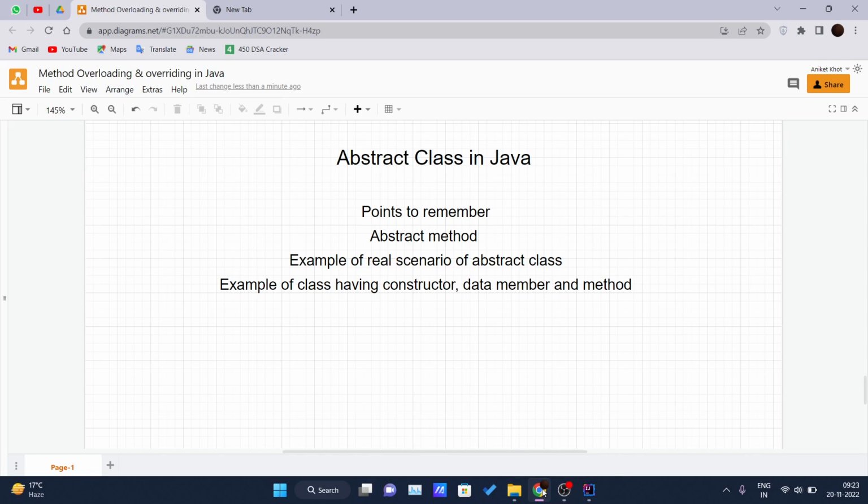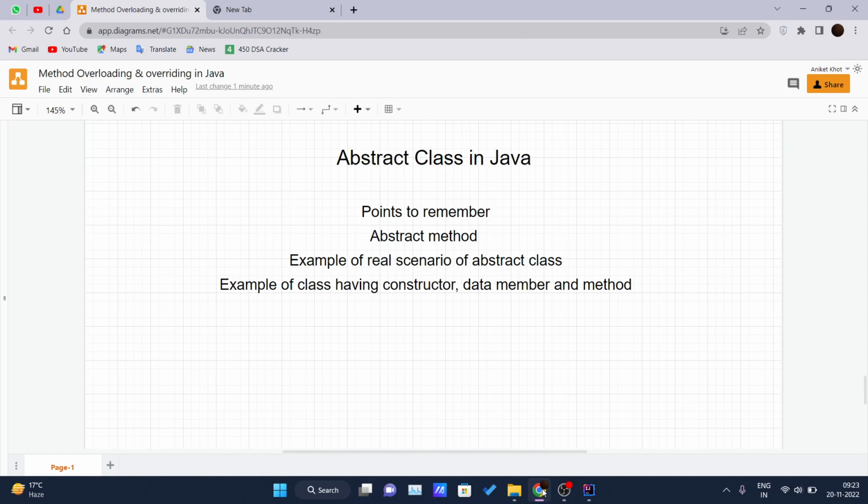For example, sending an SMS, where you type the text and send the message. You don't know how the internal processing of the message delivery is done. You only see one tick that tells you that the message was sent successfully. So abstraction plays a very important role there. There are several ways to achieve abstraction. The first one is the abstract class, and the second one is the interface. In this video we'll be covering abstract class, and in our upcoming video we'll be covering interface.